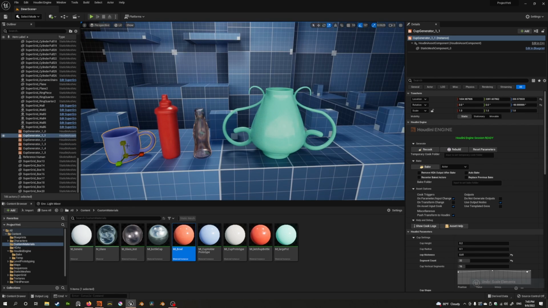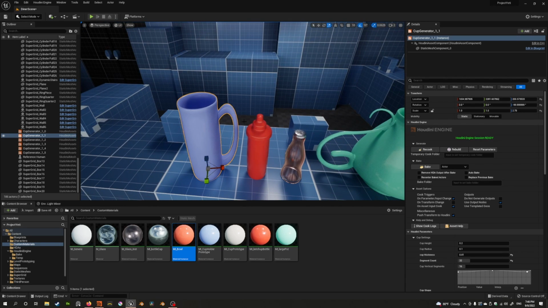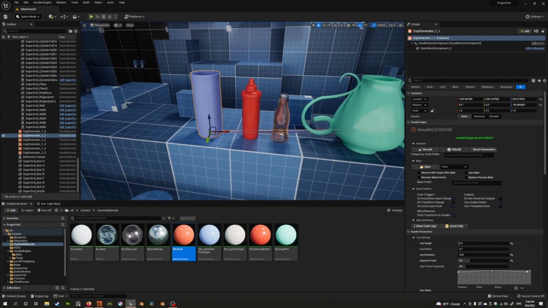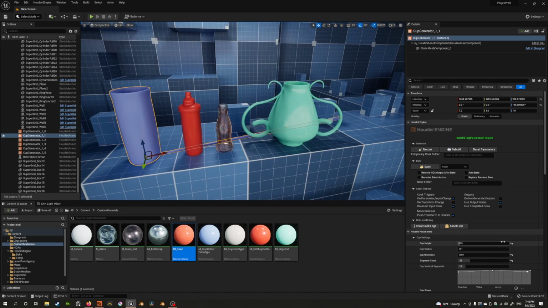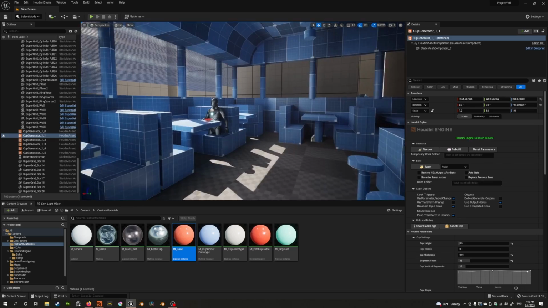Or if you take this mug and you want to make it taller, you can make it taller by scaling it, but you'll destroy the proportions. So that's why we need to create assets like this, where we can adjust the height using Houdini Engine or a procedural technique. Not doing that destroyed my handle a little bit, but let's just undo that. I think it reset my curve. Yeah, it reset my curve for some reason. Okay, anyway, we'll deal with that later.